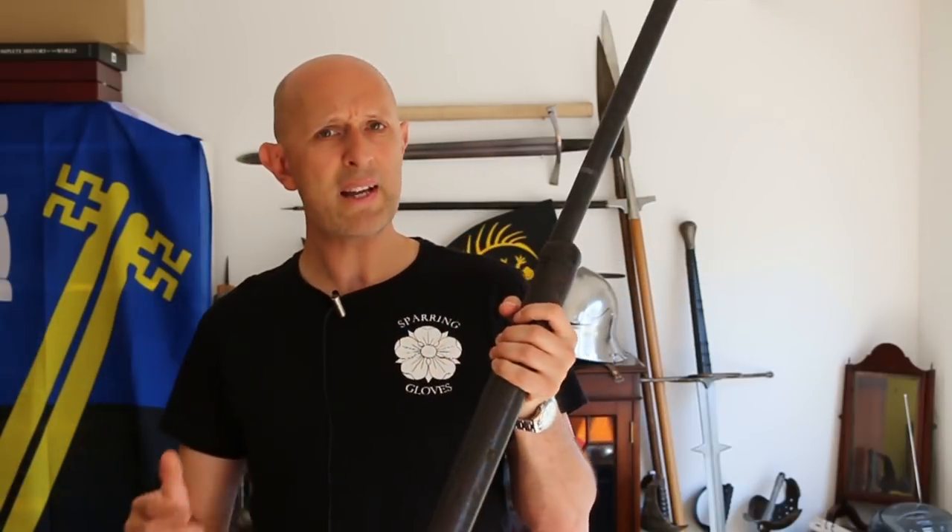The other type was essentially a flexible bayonet — imagine a foil or épée, essentially a bayonet mounted to the side of the barrel that flexes. With modern materials you could make that quite safely using something like nylon or flexible steel that couldn't break easily, mounted to the side of a wooden stock with metal weights — that's probably the easiest way for a modern manufacturer to make a modern sparring bayonet.